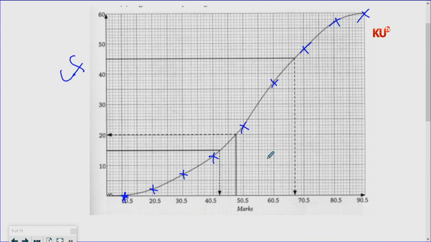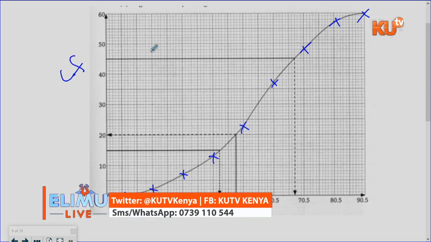Now, this one in an exam situation, that should be about 5 marks or 4. How will we mark? We shall check if you plotted all the values in the table, you get P1 for plotting. We shall check the scale if you have used 3/4 of the space given.